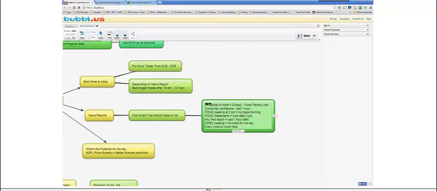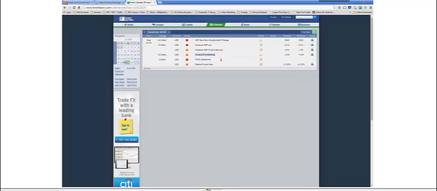Now, is there more than 4 reports coming up in the morning? Let's go check it out. 1, 2, 3, 4. Yes, absolutely. 4 reports pretty much coming in. And oil does affect the US market a little bit as well, obviously. So that means that we are not going to be trading all the way until after 2 p.m.